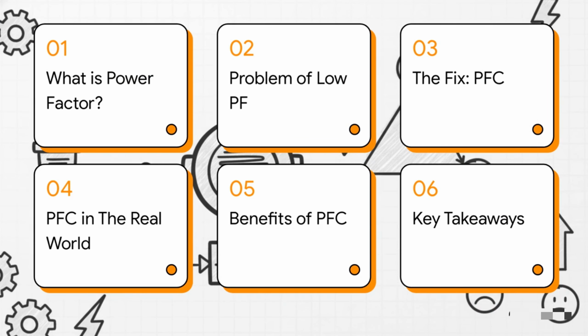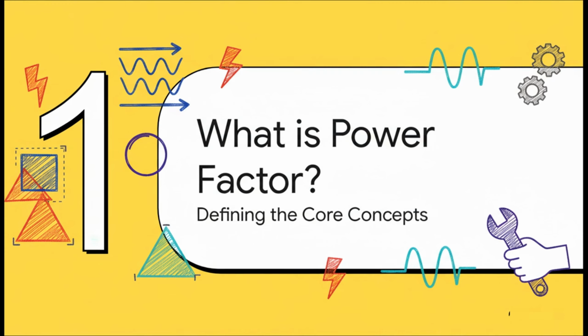So here's our game plan for this explainer. We'll start with what power factor even is. Then we'll dig into the problems a low one can cause. After that, we'll cover the fix, see how it works in the real world, check out all the benefits, and then wrap it all up with the key takeaways. Let's jump in.